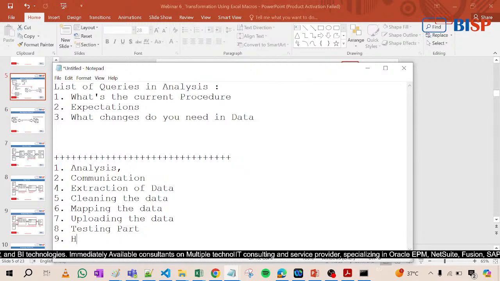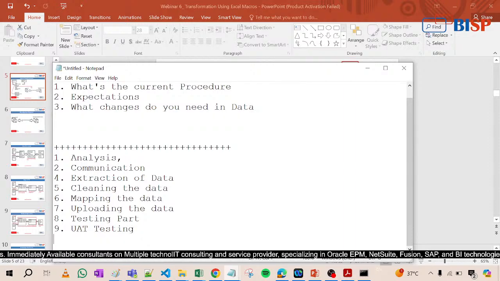Then handing over the document. UAT testing, stress testing, and then handing over the data.